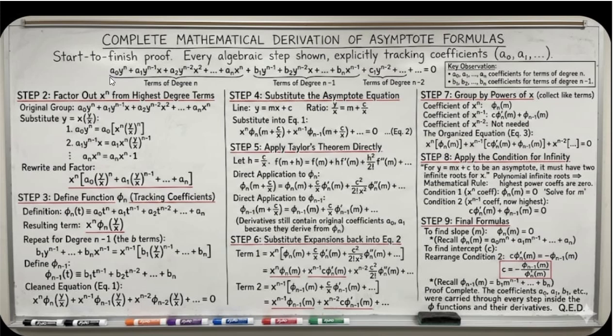First, arrange the terms in decreasing order of degree. Taking x raised to n common and equating to 0 gives phi n of m. Then differentiate to get phi n dash of m and directly apply the formula. Once phi n of m is equated to 0, you get the slope, and the c value can be obtained by this formula. This is how the direct shortcut method is developed.